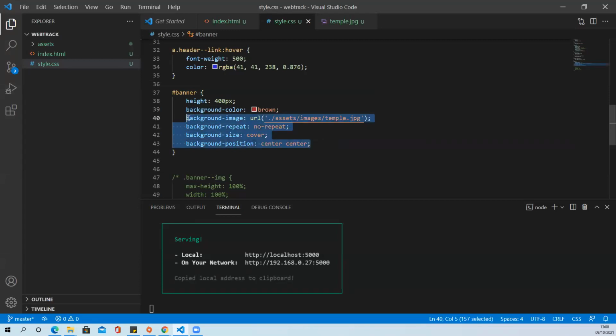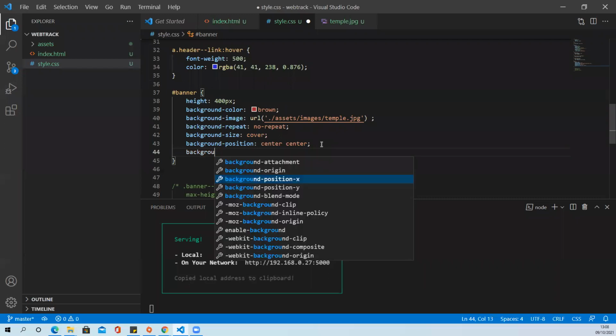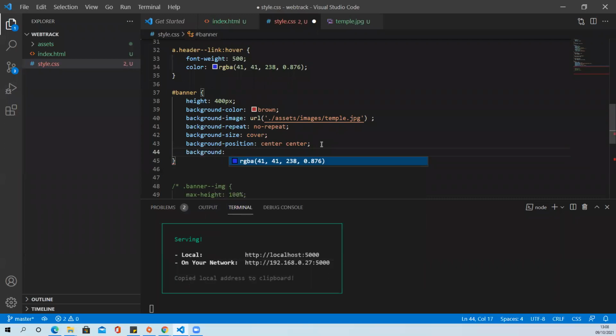So this background image that we're currently seeing, all these, we can actually put them into just one property called background. And this will take a URL, the same URL.